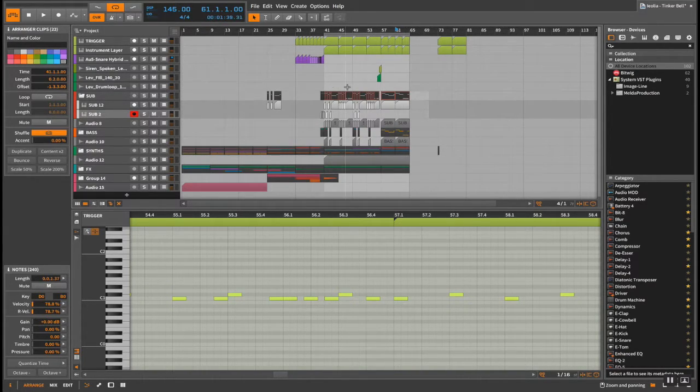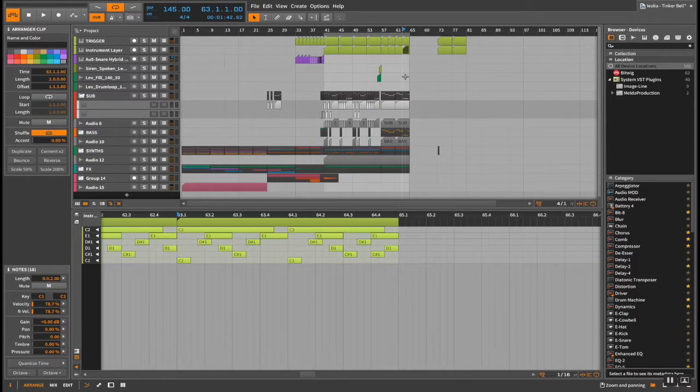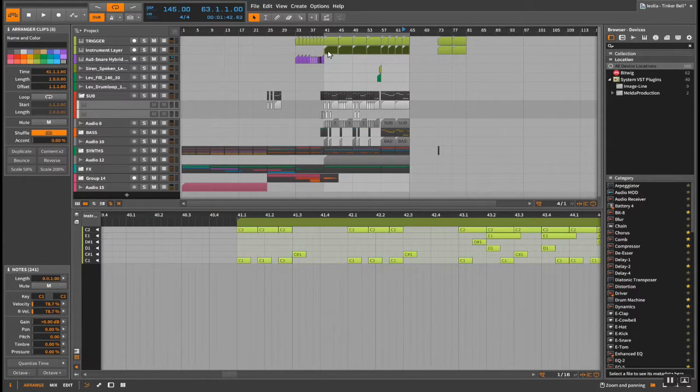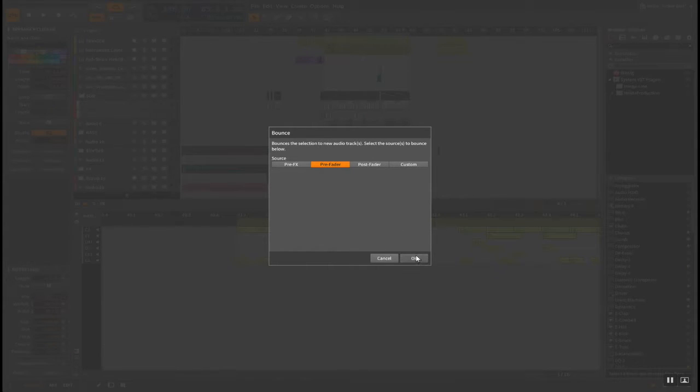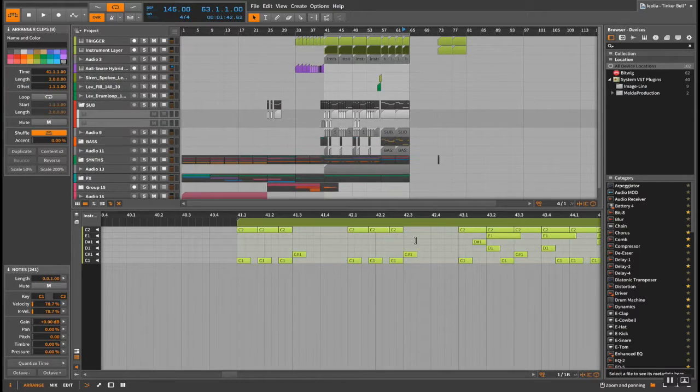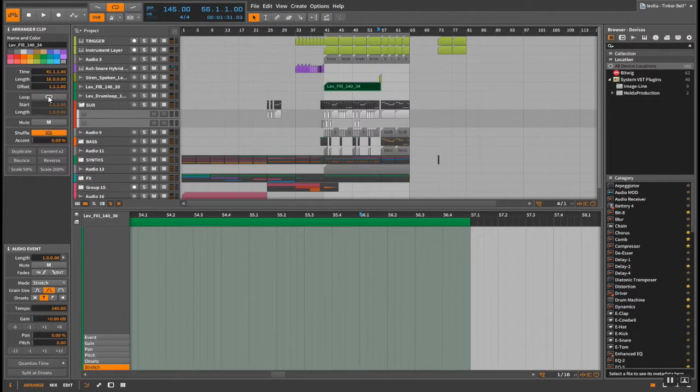Okay. So that's bounce in place, turn these off. And then, lastly, we need to bounce these in place. Or bounce those in general. So I'm basically wanting to make, not stems. I'm trying to show how to do a mix down.